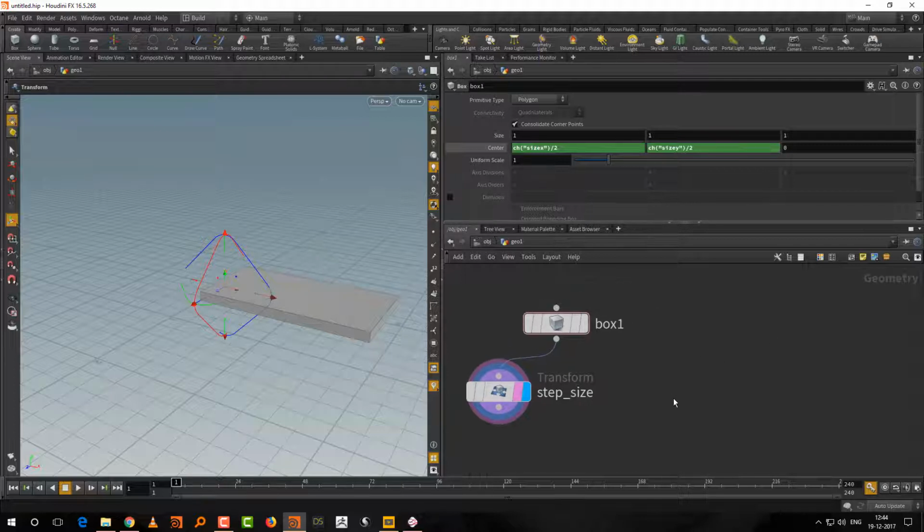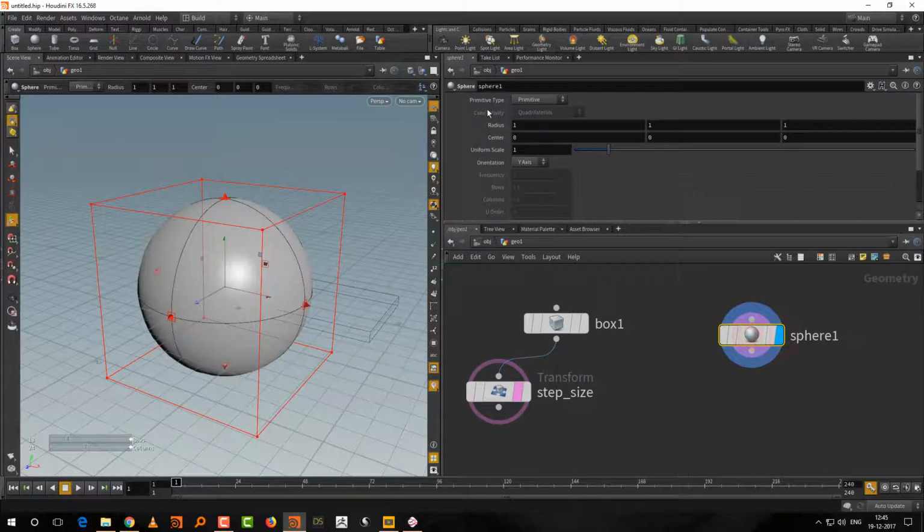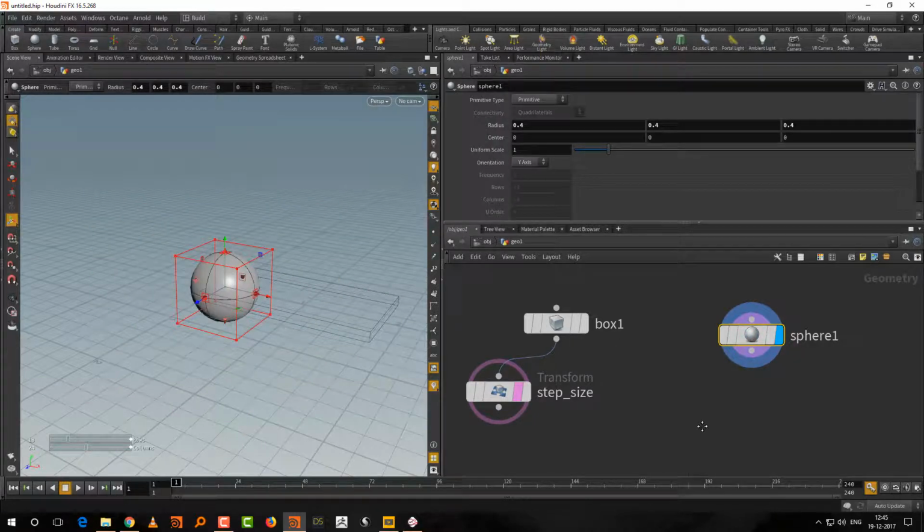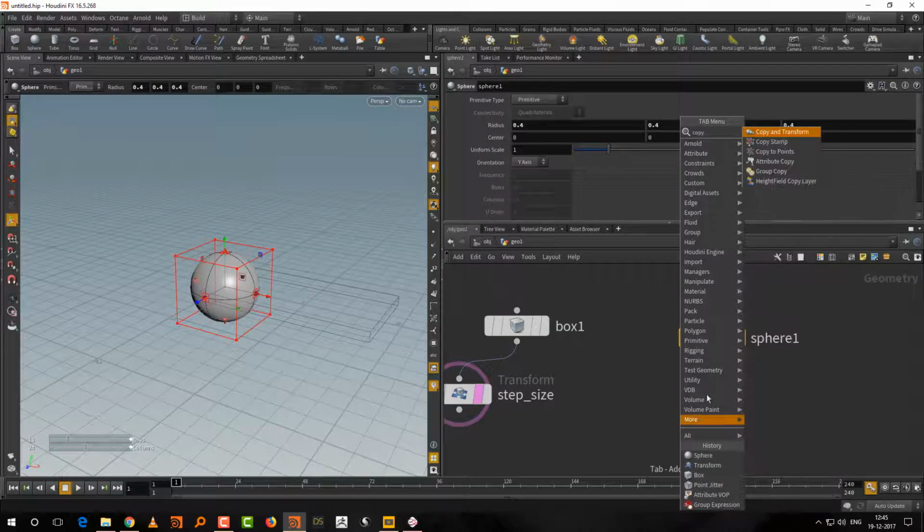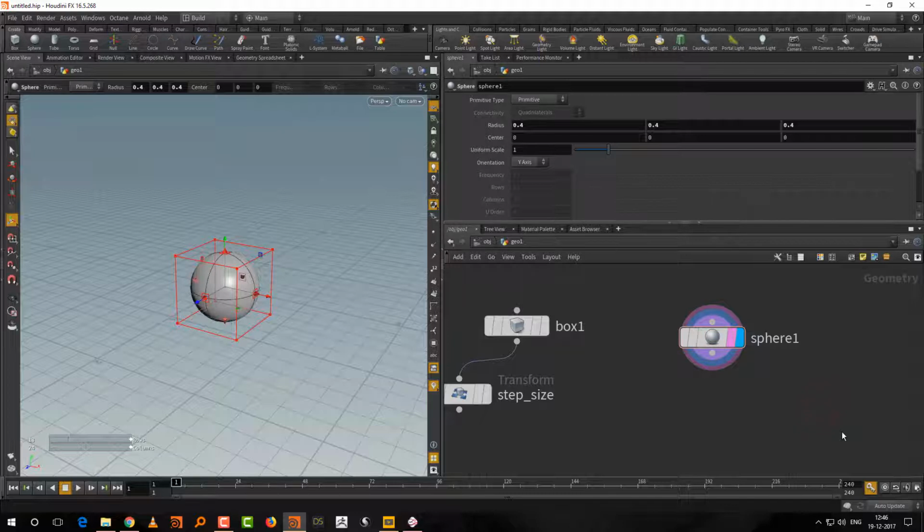So let's take a look at the copy node first of all. I'm just going to take a simple sphere. This is just an example to show you what the copy node can do. I'll make it slightly smaller. Now, if you type copy, there are 3 copy nodes. Forget the rest, like attribute copy and group copy and this stuff. But what you get are 3 copy nodes. The copy node at a basic level is fairly similar to the array tool within Max, or the cloner in Cinema 4D.